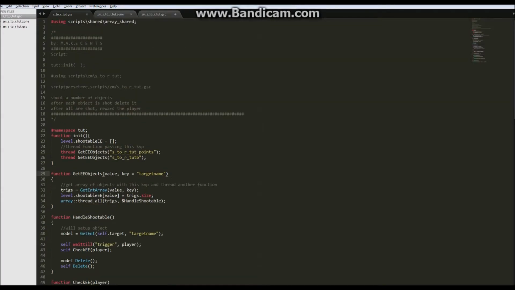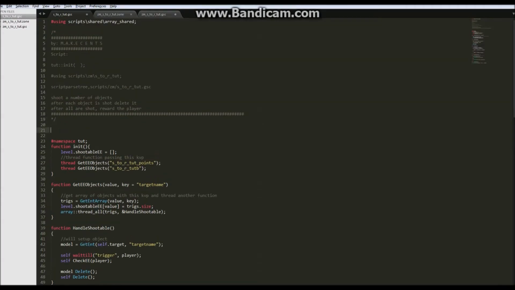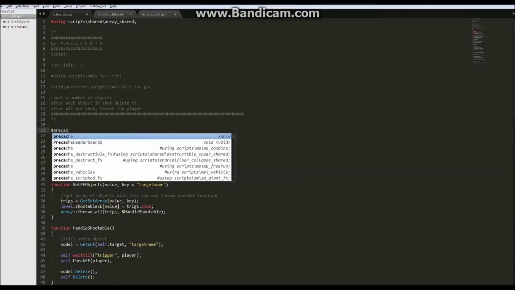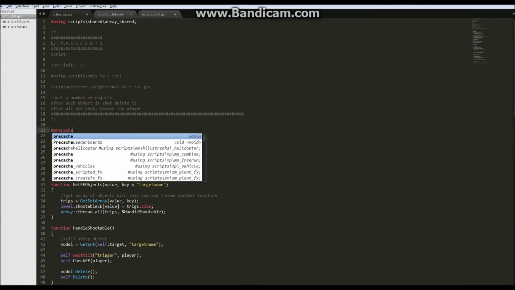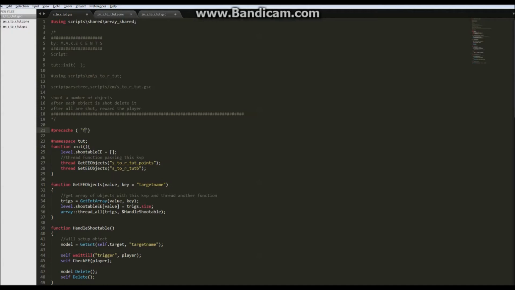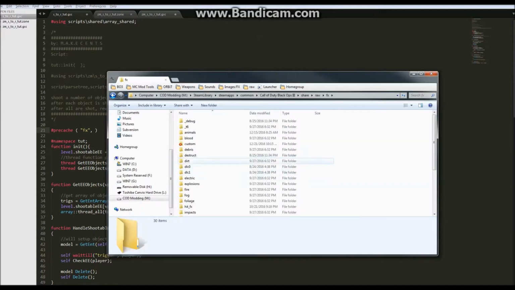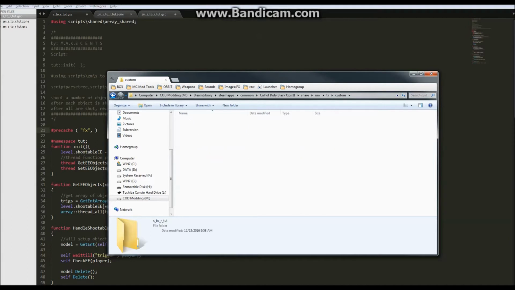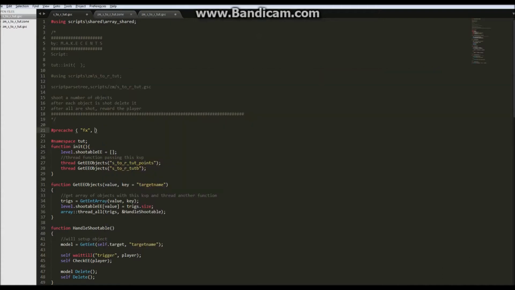We're going to go to our script and we're going to precache them. We're going to precache effects, and then we're going to get the path. We put them in custom, script to radiant tut, fire looping. So from the effects folder, it's custom, script to radiant tut, fire looping and fire one shot.